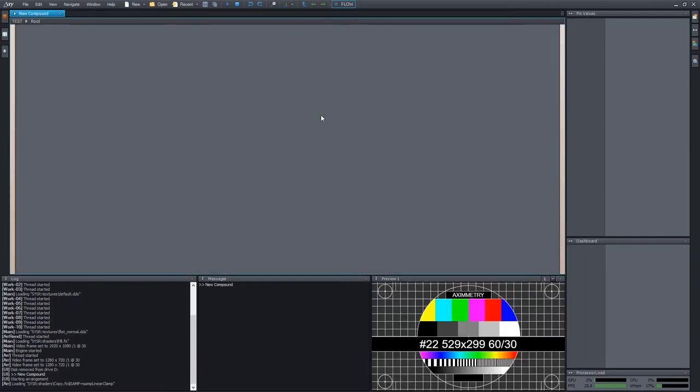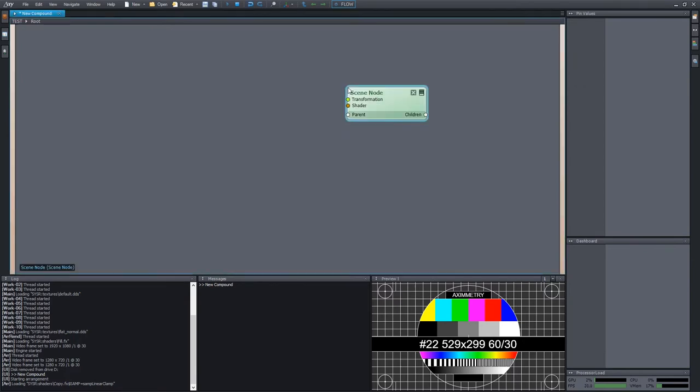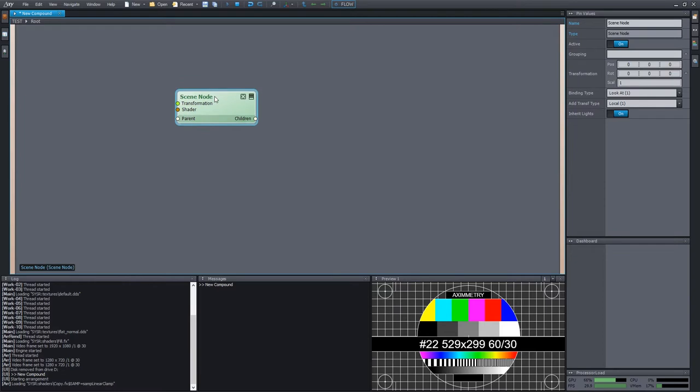A 3D scene is basically a hierarchical composition of so-called nodes. Every node can present a different visible geometrical shape, and additionally other subnodes. One of the first things we have to do is add a so-called scene node to the compound. We call them this in the Aximmetry system. This will be the root node of our scene. All the other items will be arranged in a hierarchy under this one.